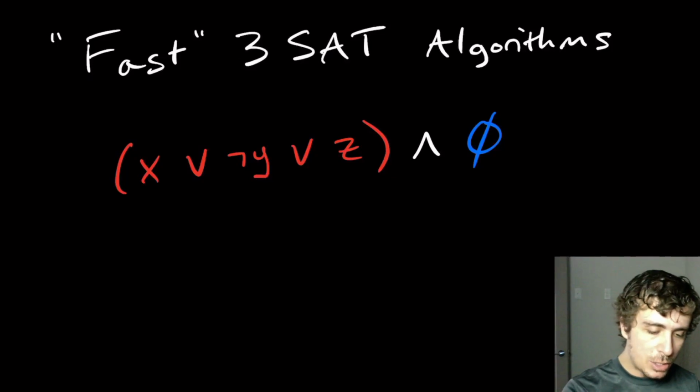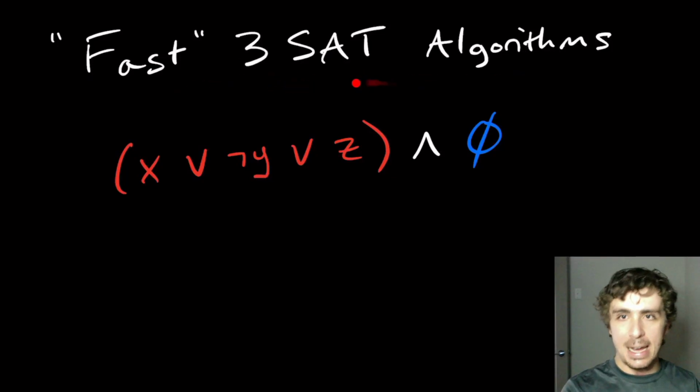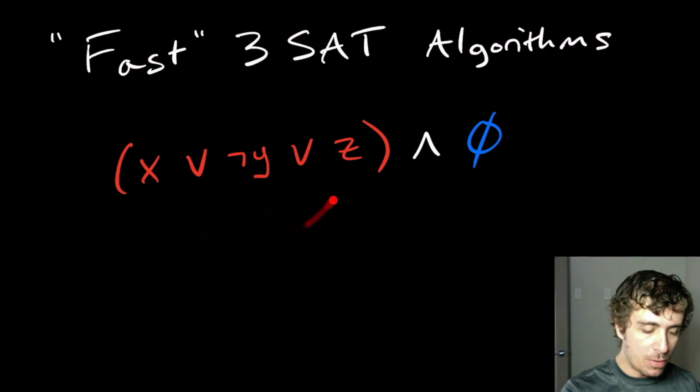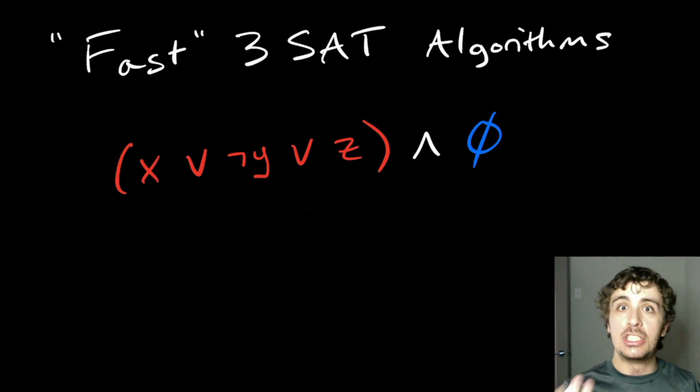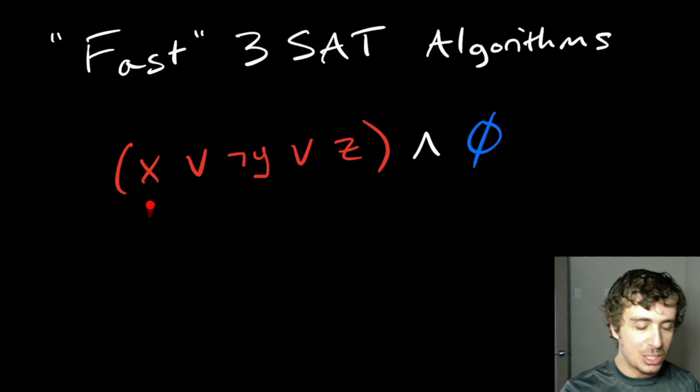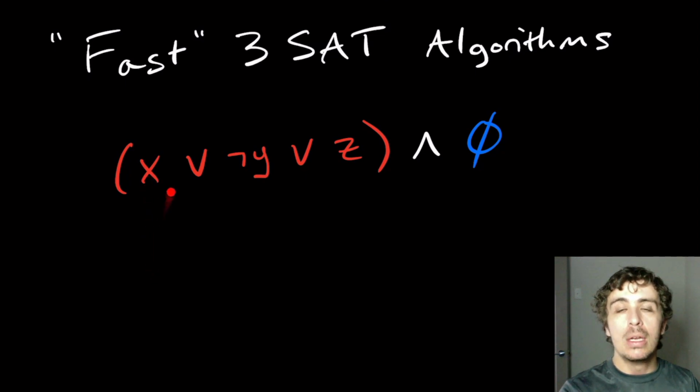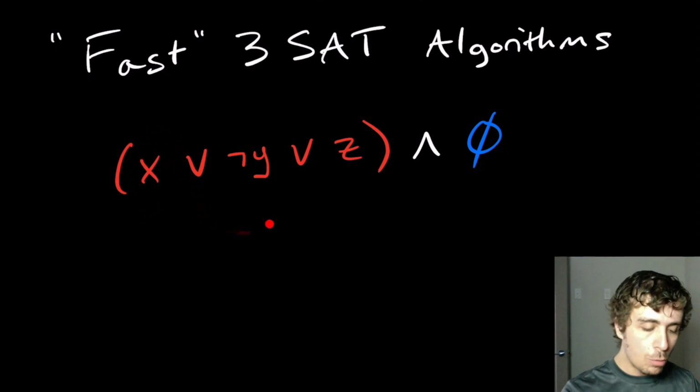Hi, so I want to talk about 3-SAT algorithms and how to make them as fast as possible. So the 3-SAT problem, if you don't know, is we want to satisfy a Boolean formula. Each one of these x's, y's, and z's right here is some literal, meaning that it's just some Boolean value. Like x, if I set x to be true, I'm allowed to do that. I can set x to be false if I want to. We have ORs in between the literals right here.